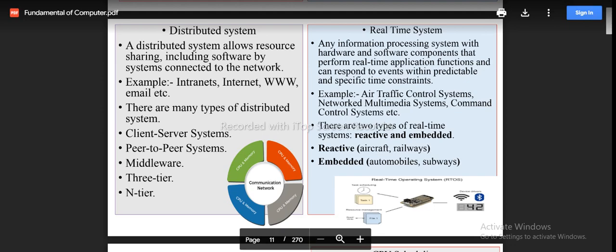For example: air traffic control systems, networked multimedia systems, command control systems, etc. There are two types of real-time systems: reactive and embedded. Reactive: aircraft, railways. Embedded: automobiles, subways. Page 12 of 270.